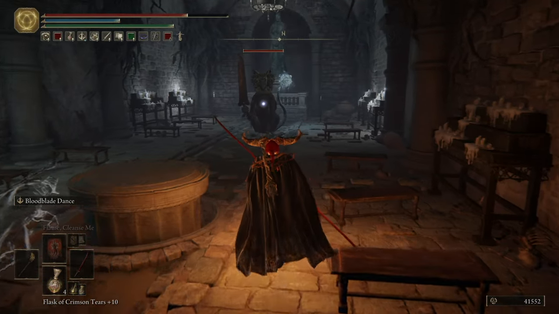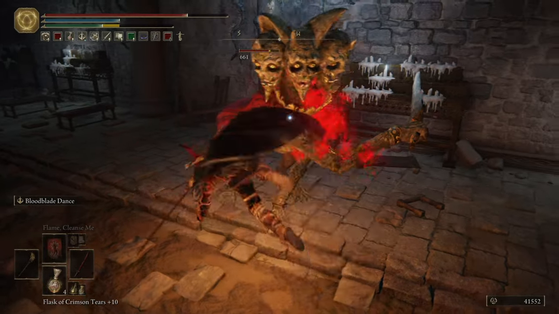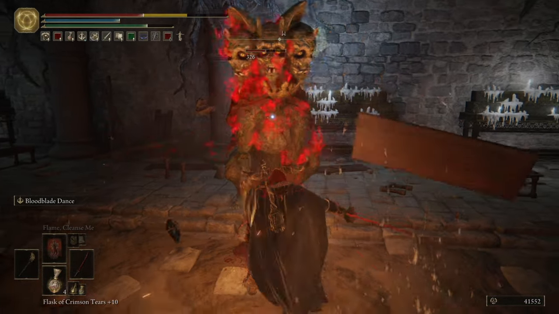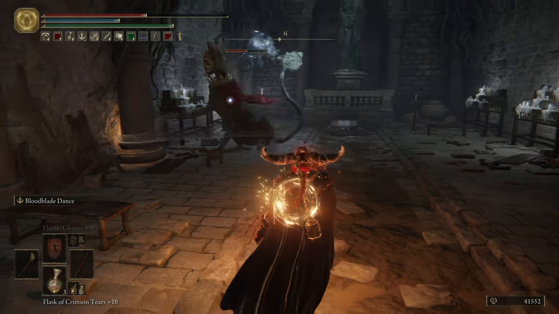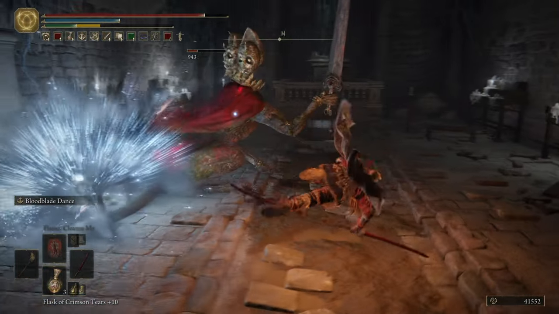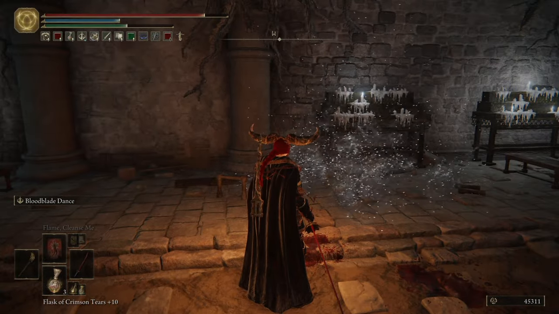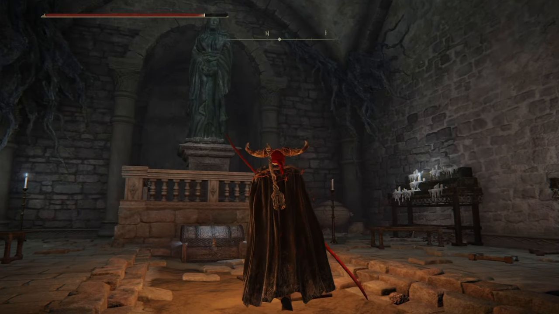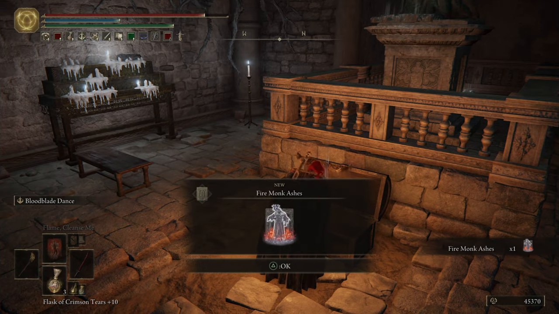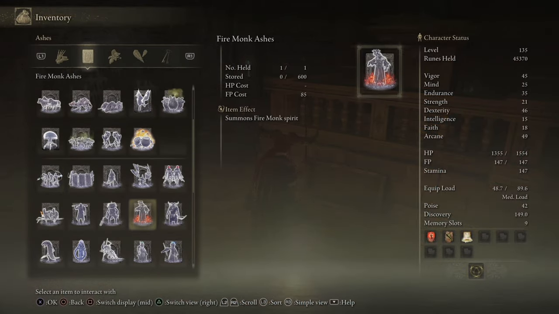Four flasks. Let's hope this one will go much better than the first one. You see that? Yeah, I remembered. I think this one was definitely easier than the first one, because there was no explosion while he was doing that jump attack from above. Fire Monk Ashes. And seems like it's a dead end here, so that's the secret item here.